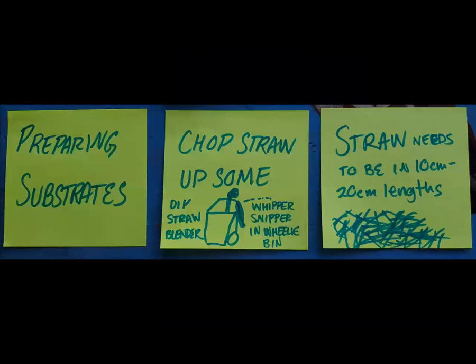How are we going to prepare all these substrates? Each substrate takes a slightly different way of prepping. The ones that are inherently low contamination because of how they come to you — coffee grounds, cardboard, which is pretty sterile, shredded paper, and wood shavings — not too bad. The straw and the grain are the ones we really need to watch out for because they're the most associated with living things.